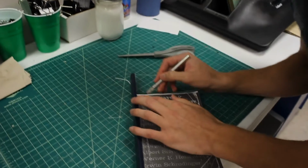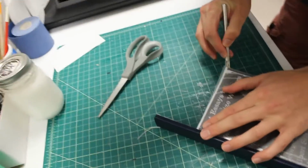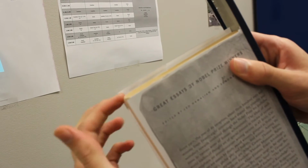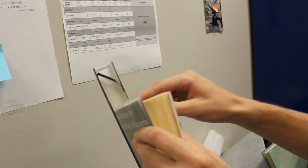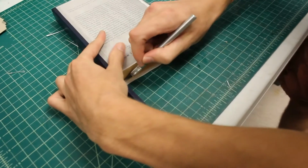Run it down there a couple times. Make sure we remove all the plastic we can so it's perfectly in line with the book. And as you can see, we have a little bit of bowing there from the knife moving out, probably through a cut already in the cutting mat. And you can see the difference between non-trimmed and trimmed. Now we move on to the front side. Do the exact same thing.